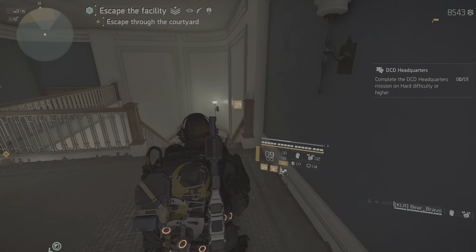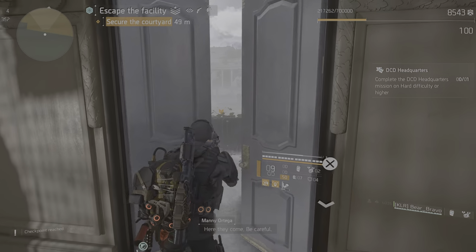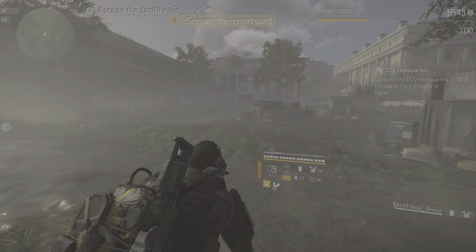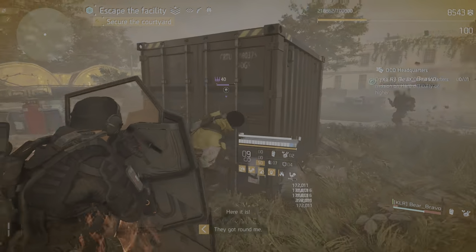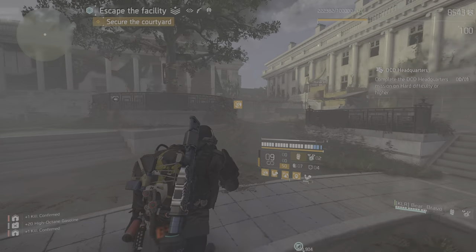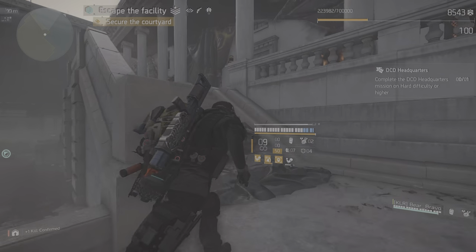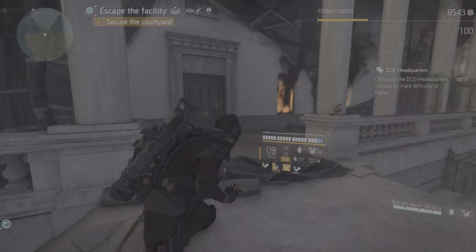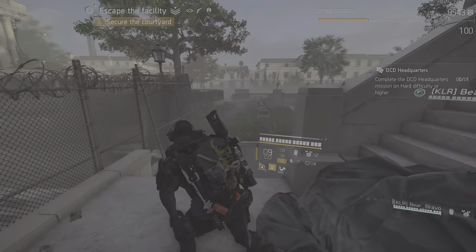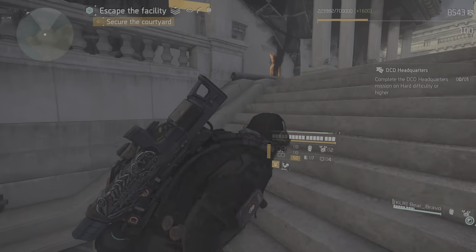Transfer completed. You're clear to get out of there. The lab and samples destroyed. I don't think the outcasts are going to be able to do much else from here. Thanks. Here they come. Be careful. It's all going down.